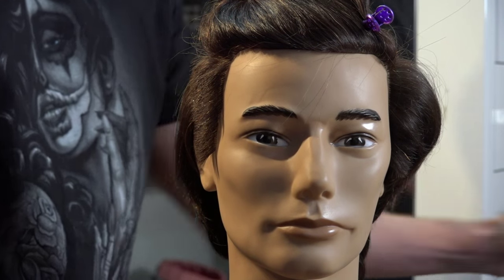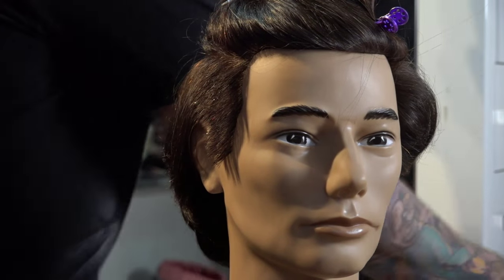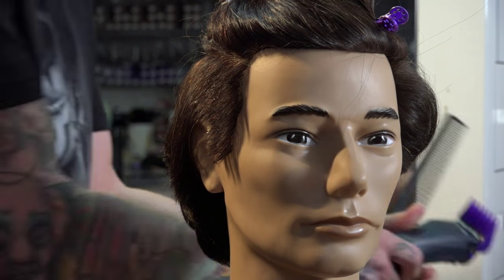Want to keep spinning it, Matt? A little bit back this way. Wait, will you just show the back? How you did it for your FoHawk? Sure.